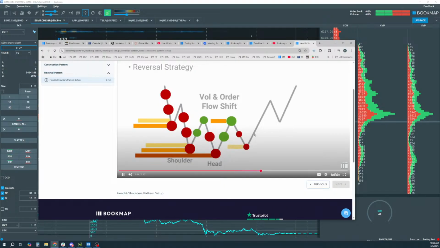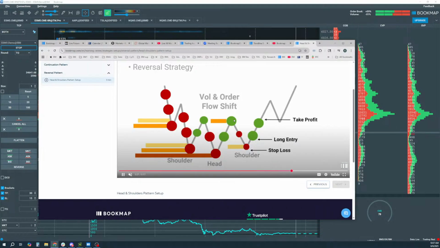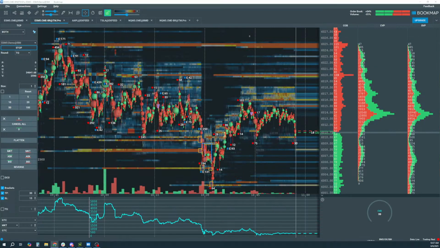Now you're looking for the buyers to come in. There may or may not be high liquidity here, but it might totally exhaust on that right shoulder. Then you're looking for these big dots. Now you're looking for them to carry it. You see the passive, again, same ideas, right? You're looking for that passive accumulation, then you're looking for that aggressive accumulation in here. It's the same for any reversal pattern that we want to look for.